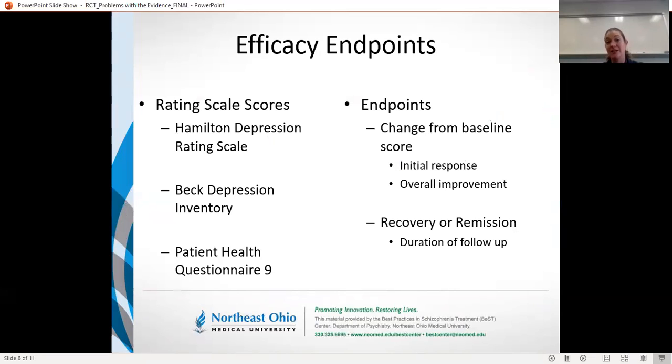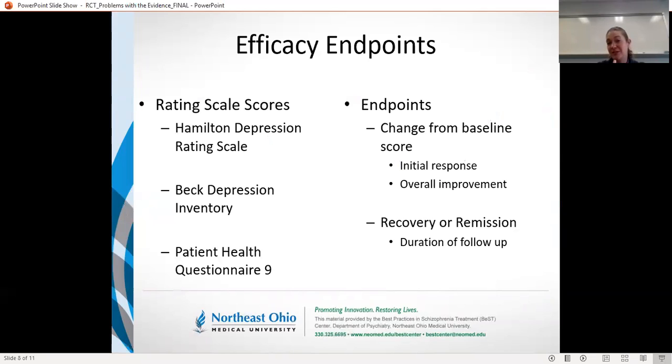There are patient-scaled rating scales. So the Beck Depression Inventory, the PHQ, and in cases like this, you're getting information from the patient that you could use real time. Some of those may be very applicable to your clinical practice where you're able to see, okay, we can follow these score changes over time. In the trials themselves, there's different ways that they look at efficacy. So it could be change from baseline. So where the patient started, how much did their score change?